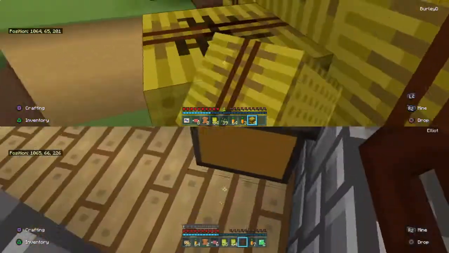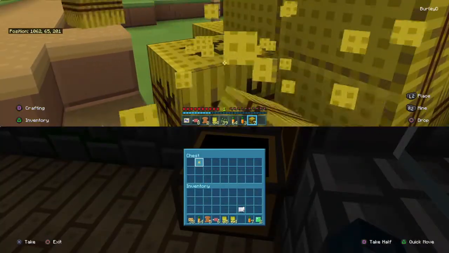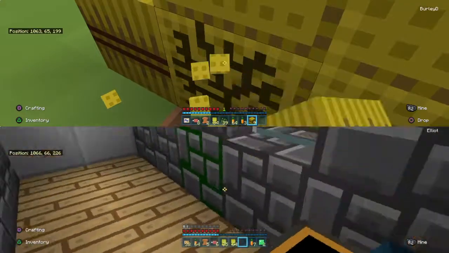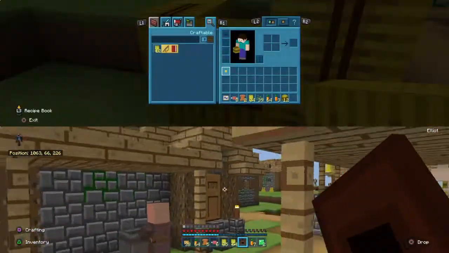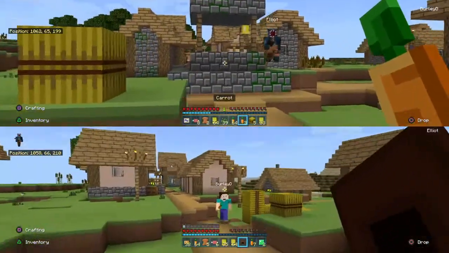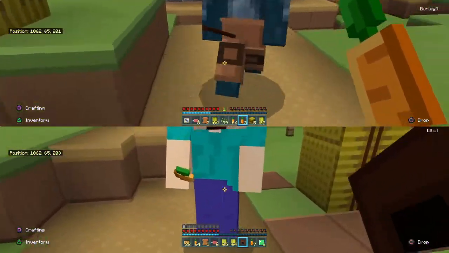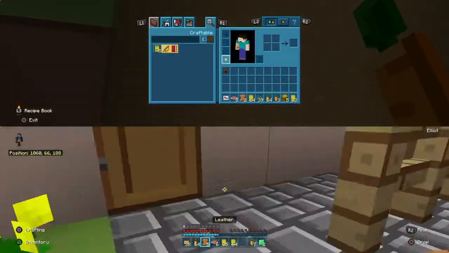Okay, I've at least got some armor. See, this first episode is going to be a bit boring. We're just going around this plasticky world. Well, I've got a leather helmet for you. That's all I've got, and two emeralds. So, leggings and a helmet. But I guess any armor's better than none.